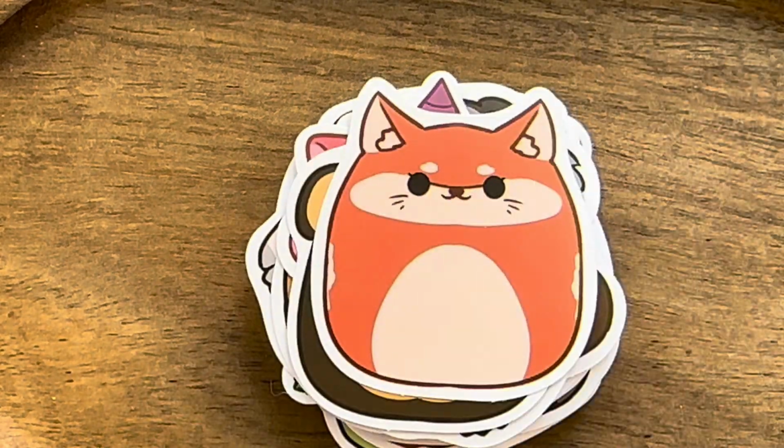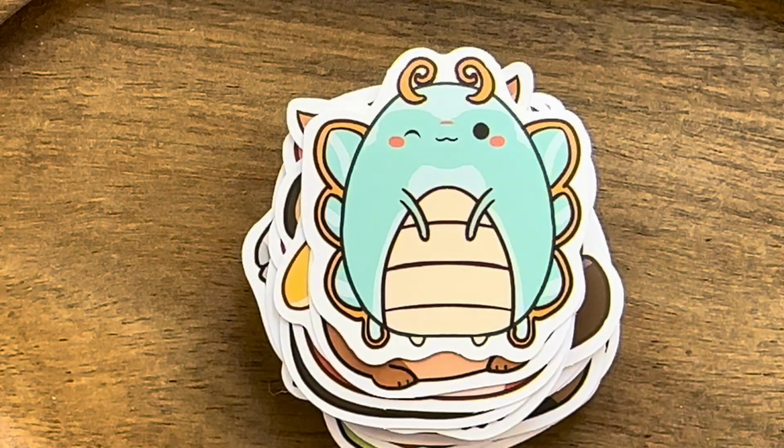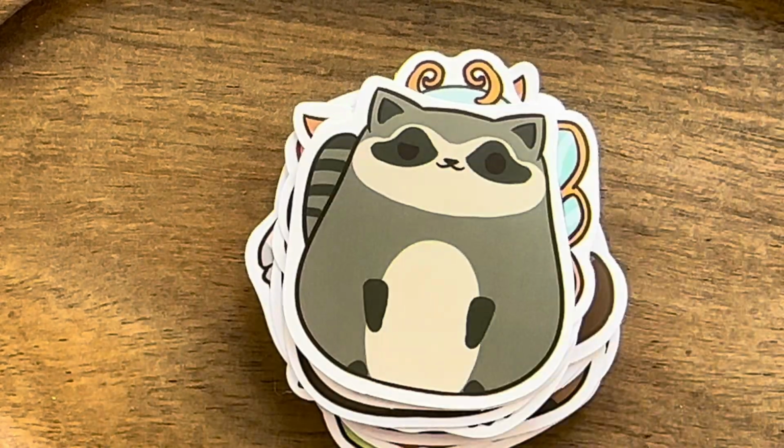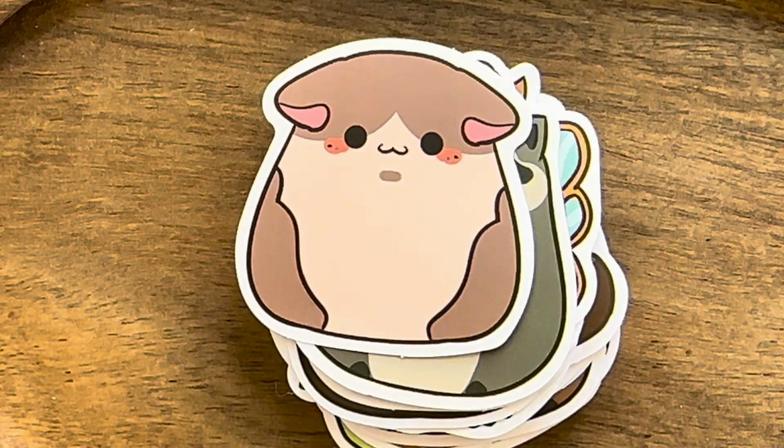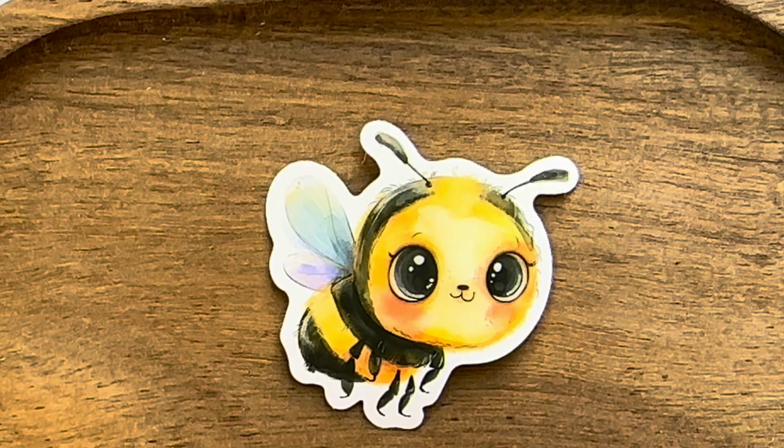Really cute corner bookmarks, and people do buy them. I think people enjoyed having the corner bookmarks right next to the blind date with a book. And there were a number of people who bought both, which I thought was very sweet. But I am going to start including one of my bookmarks with my blind date with a book, and I'm hoping I can still keep my prices low on those. Relatively low. $15 for a brand new book with all the stuff I put in there, I think is a decent deal.